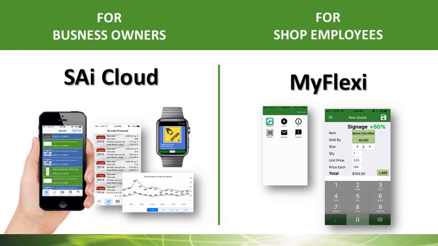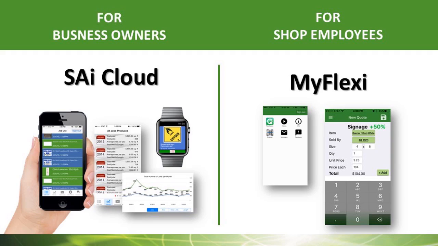So it's a great way to say, okay, I want to know how much printing did I do last month compared to this month, and it will actually give you charts as well to show you what's going on. The My Flexi app is more of a business app. Another great thing in that app is that it has a scanner, a barcode reader. So if you walked up to a banner or a sign that had a barcode on it, you could literally use the app to read the barcode. And there's a number of other features too.